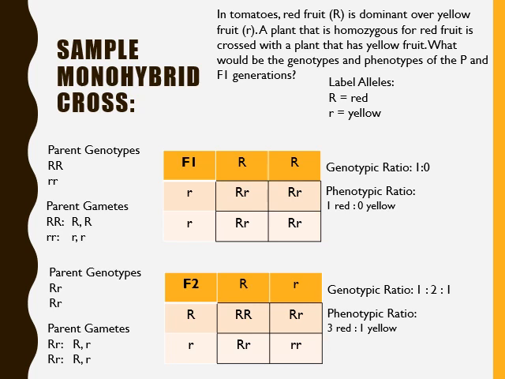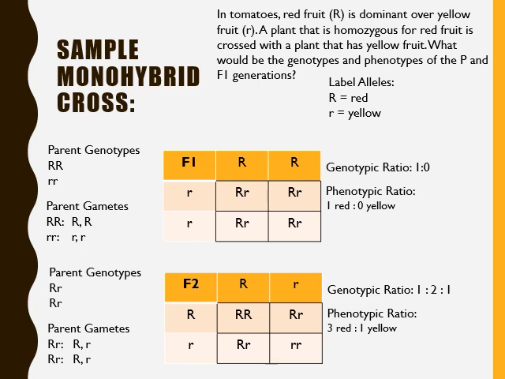Why did I do basically the same problem twice? It could be because I forgot that I did the other problem when I made these, or, pedagogically, and pretend that I planned it this way, it's to show you that you have repeating patterns in genetics. Whenever you cross a fully homozygous dominant organism to any other organism, every single offspring will look dominant. It will have that dominant allele. Whenever you cross two heterozygotes together, you will always end up with this 3 to 1 ratio with a simple Mendelian dominance cross like this, or a 1 to 2 to 1 ratio with genotype.